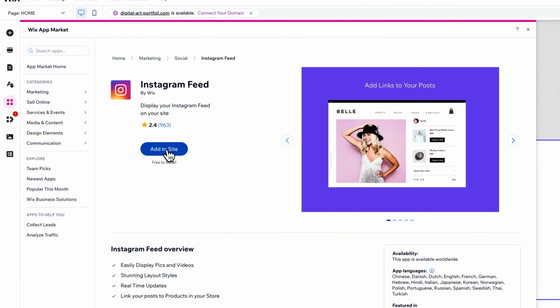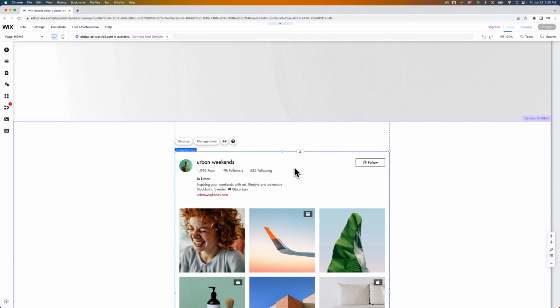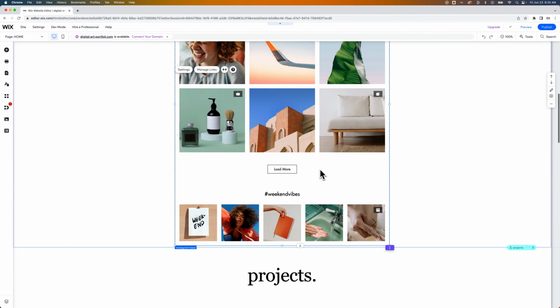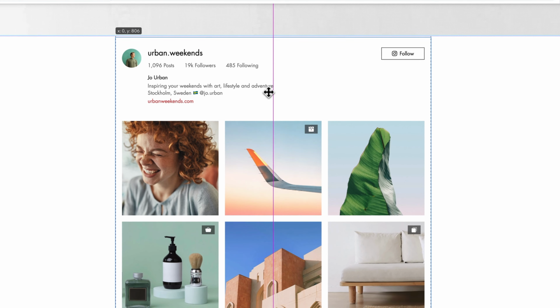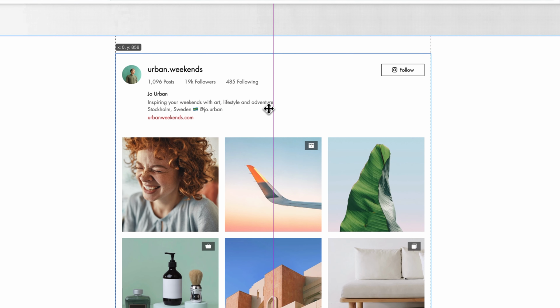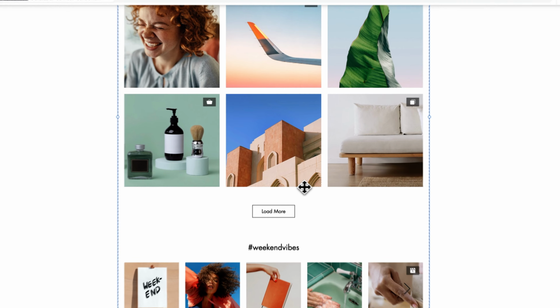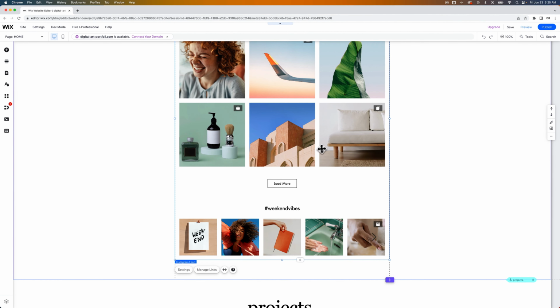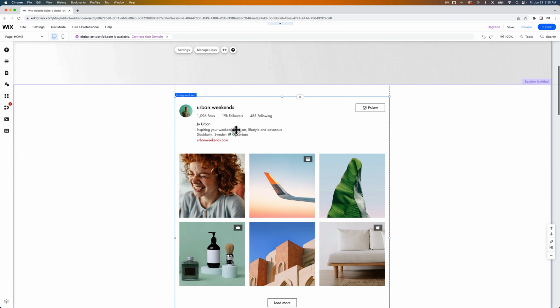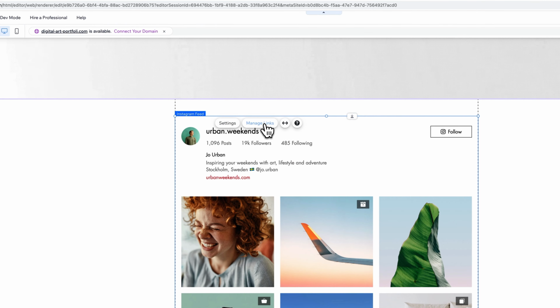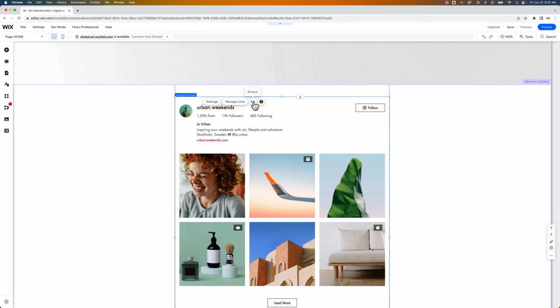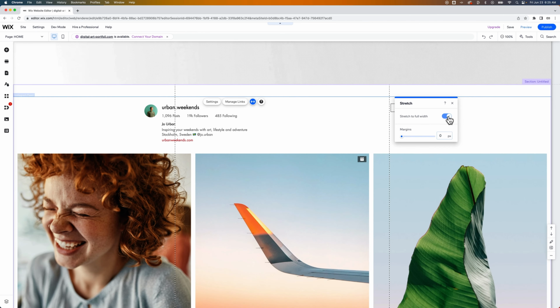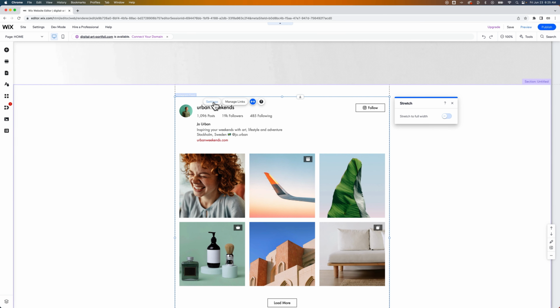Now we have our section selected, so it's probably going to put it right there. And there it is. So it put this Instagram feed, which has default content in it, inside of this section. We could drag it up to attach it to the top of the section, or if you wanted a little padding, you can drag it down. But you have this feed here. You can use the corners to scale it up and down, but then we're going to manage this. And to manage it, we just need to click on it and go to settings. We don't have any links set up. That's where you can add links to your Instagram posts. And then otherwise, it's just stretching full width or not full width, and then we have a bunch of settings.